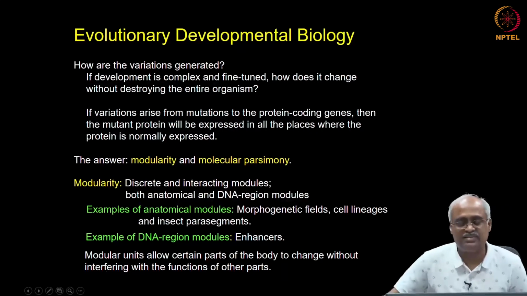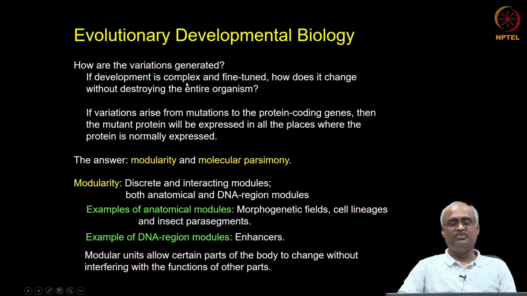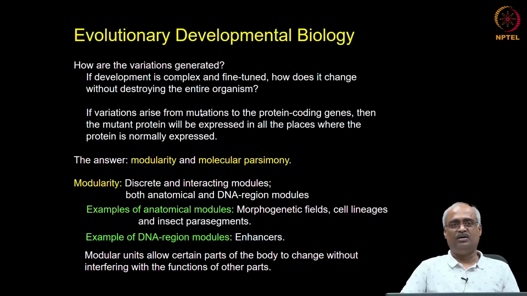As I just said, how are the variations generated? This is not an easy question, it is quite complex. Consider the following points and you will understand why this is not a straightforward question. I will take the example of the body patterning in Drosophila or the mammalian axis formation that we discussed in the last class. Everything seems to be very fine tuned. If you want the chicken type of cervical vertebral column, then you have to have the Hox gene stopping a little earlier, it should restrict a little bit to the posterior compared to what it is in mouse. These seem to be very fine tuned, very delicately balanced and tightly controlled.